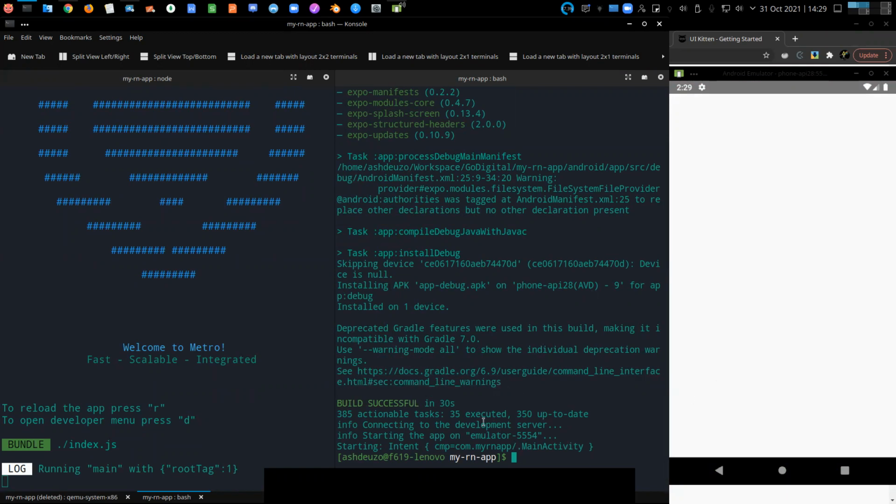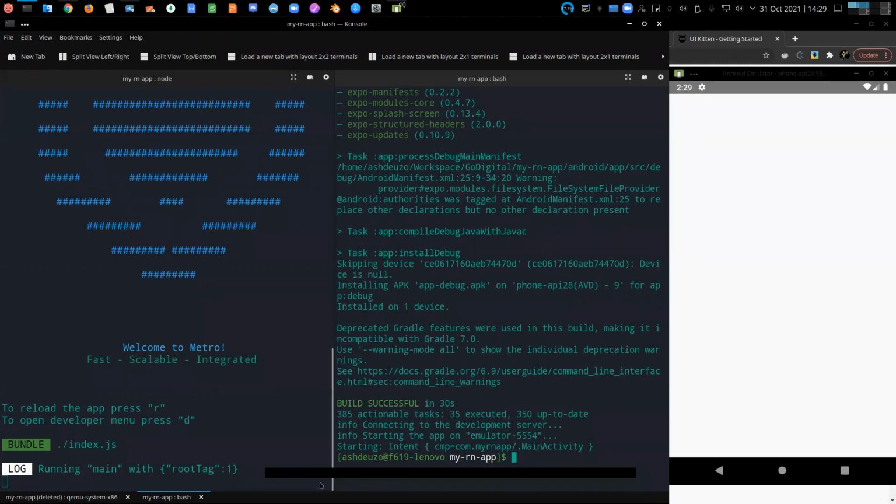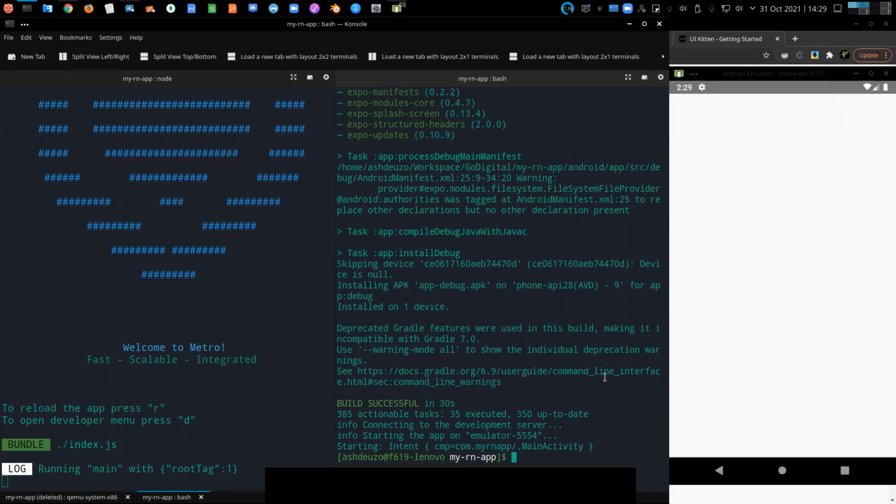It seems Zoom is lagging, so I hope you can still hear me fine, because it seems Zoom is lagging right now on my computer. Can you guys hear me fine and see my screen fine? Can you confirm, please?